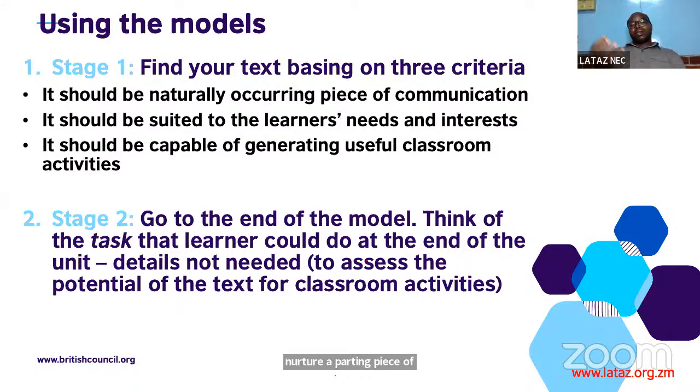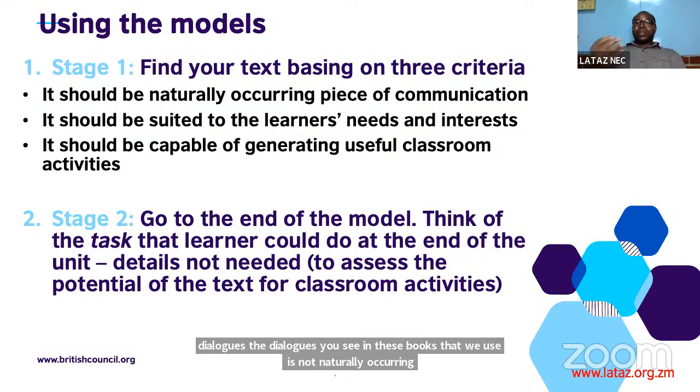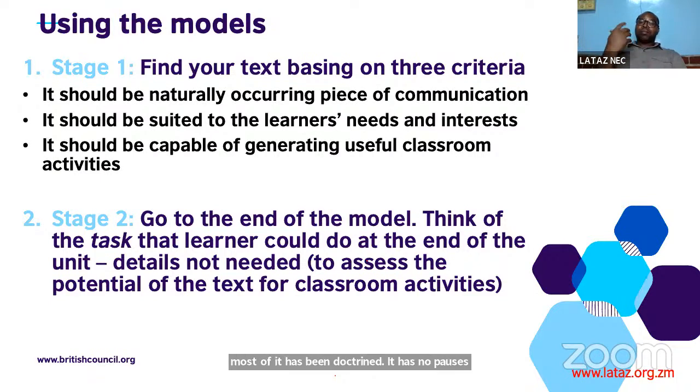This is important. The communication that we use in dialogues, the dialogues you see in these books that we use, is not naturally occurring. Most of it has been doctored, it has no pauses. So for naturally occurring pieces of communication, you can record people discussing something, of course with their consent, and then you can transcribe it and use it for teaching in class. Okay? It must be suitable for learners' needs and interests.